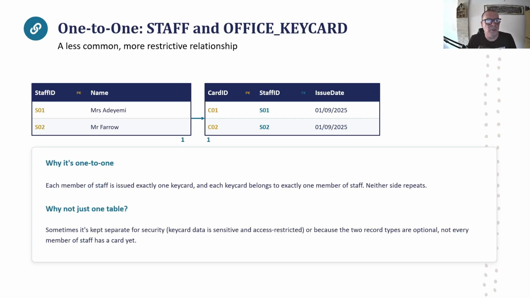And then a one-to-one example, you don't find these quite as often, but here's the staff ID and their security card. So each member of staff has a card, but they only ever have one card. At least in this design, they only have one card that's active at any time. So this is a one-to-one relationship. You can see the staff ID on the right hand side there on the card table is a foreign key, but in this case it only ever goes back to one staff member on the left hand side. So it's only one-to-one.